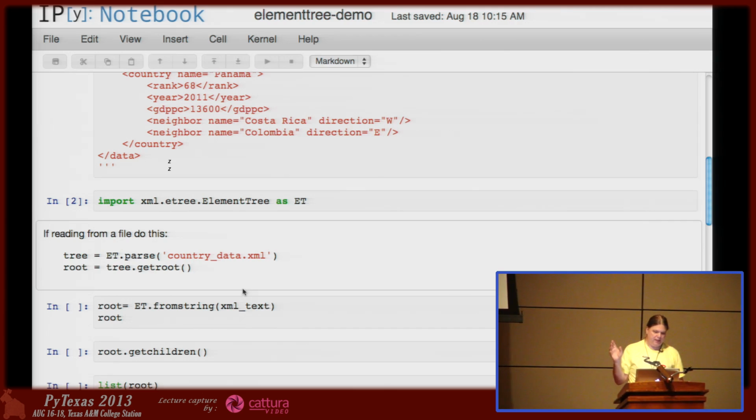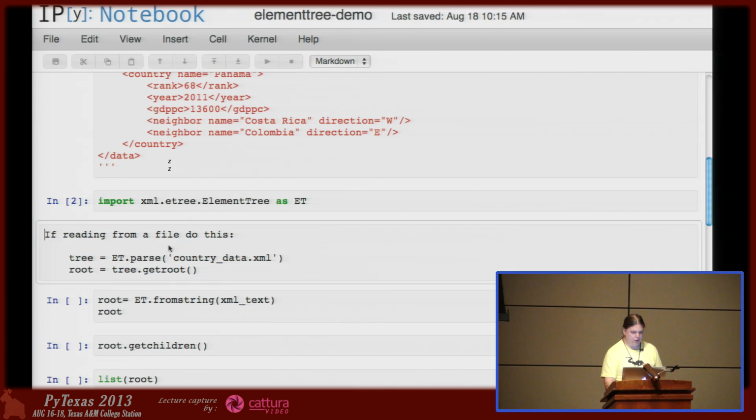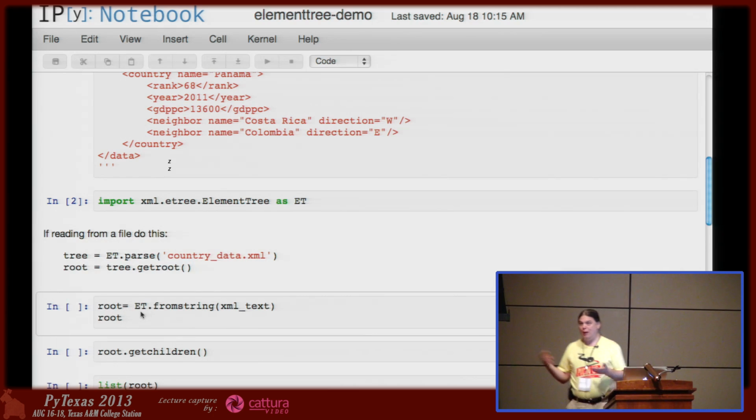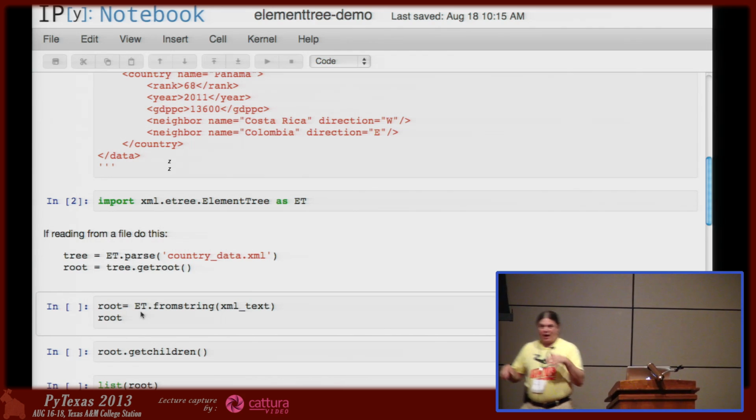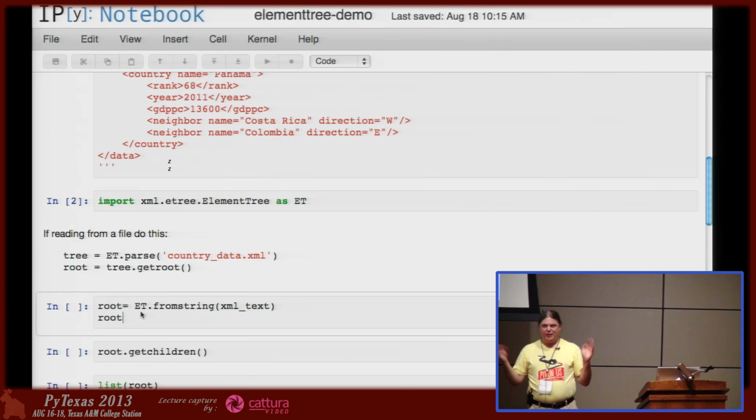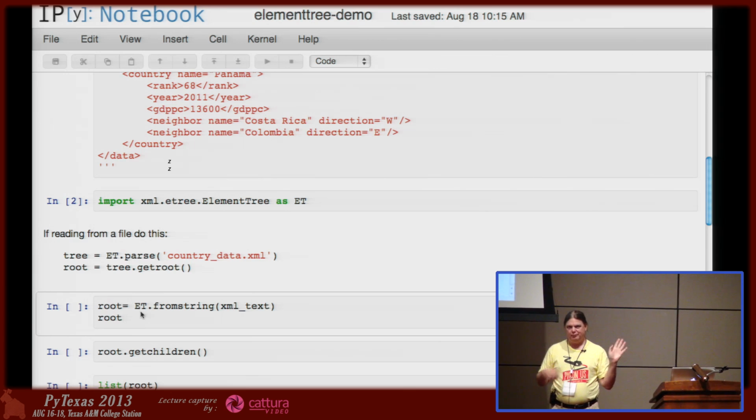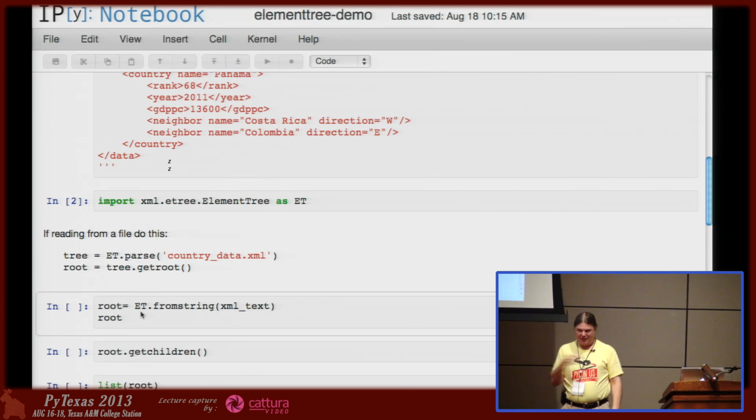But watch out, because that means if you're reading a file, you will get a tree object, and you'll then need to extract the root element from that tree object. On the other hand, if you're parsing some text, like say you've called a RESTful web service, and here's an XML string, and it never was a file, you got the root element. And so if you need a tree and you've got an element, you'll need to convert the element to a tree by just calling the constructor for the tree and passing that element in to be the root element of your new tree. But watch it.